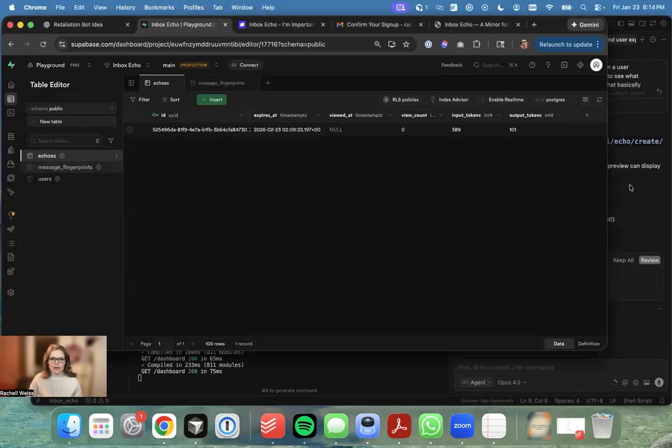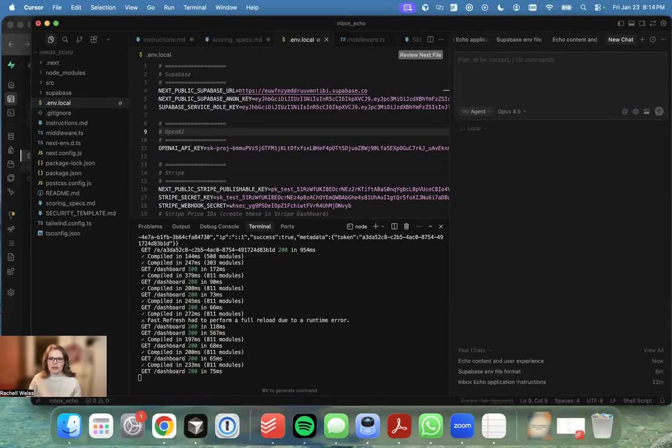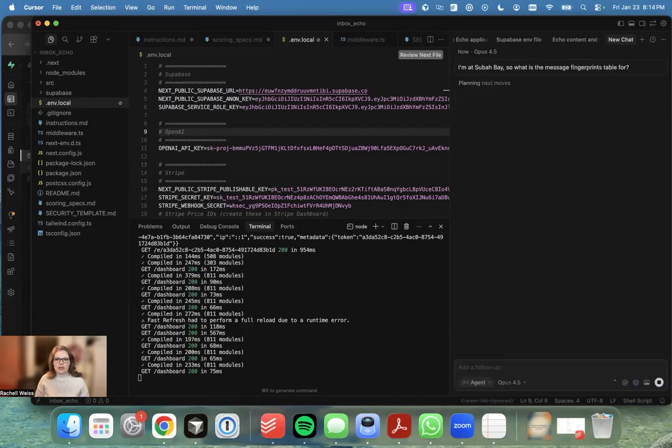And okay, before we do that, what is the message fingerprints table for? On Supabase, so what is the message fingerprints table for?